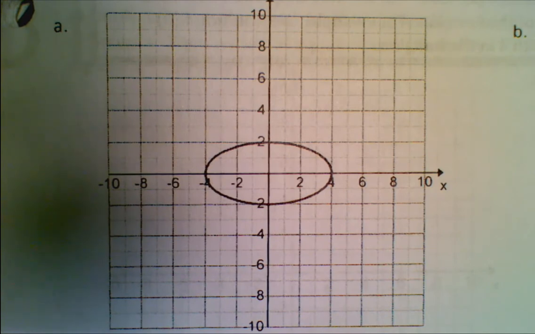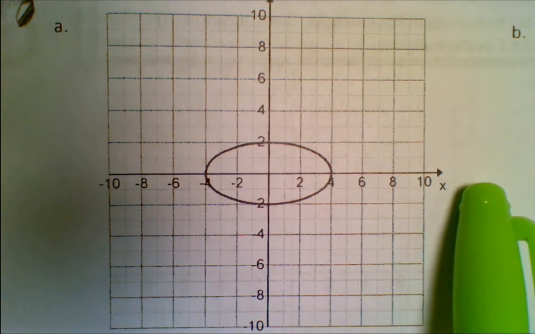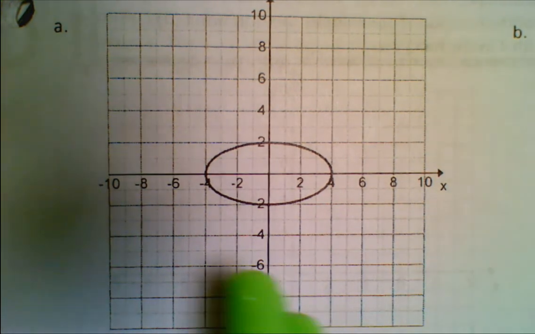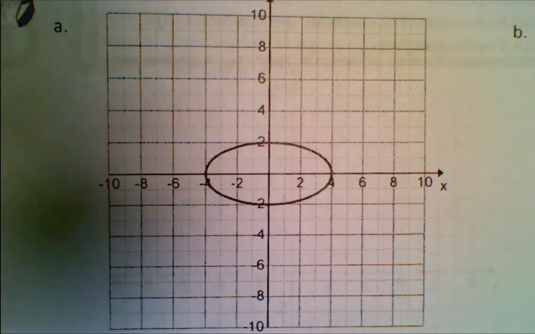And we want to find the domain of this graph. And remember, the domain is all of the first coordinates of a relation, meaning we're looking at all of the x coordinates. So what this is saying is that we're going to look along the x-axis. That's going to be our only focus. And since it's asking us to find the domain and range, we're going to write our answer in interval notation.